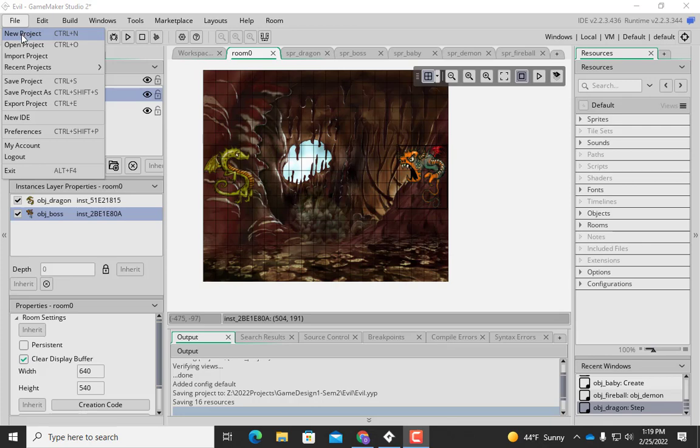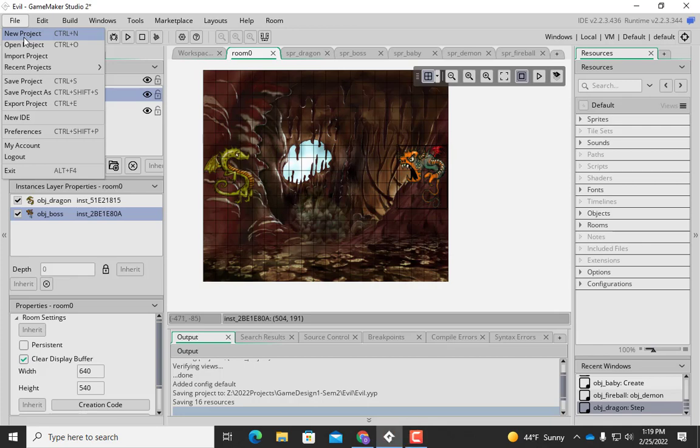Maze games are kind of fun. They're not too hard to code. I like to do them as one of our first projects, and it helps you learn many of the ins and outs when it comes to Game Maker. So we're going to try that, and they're actually fun, and it's fun to play too.